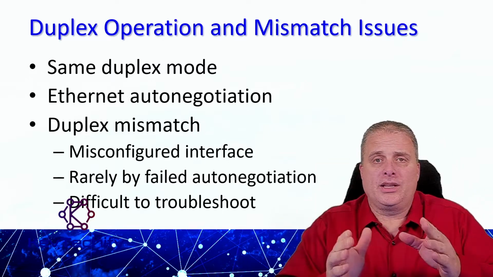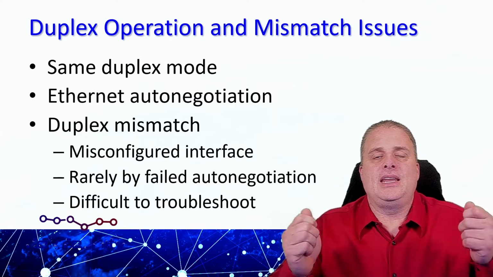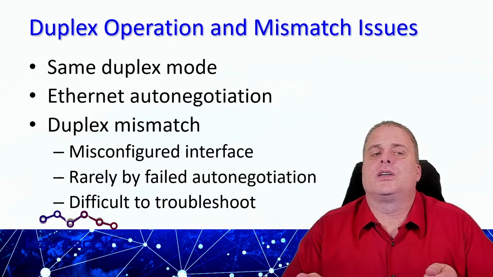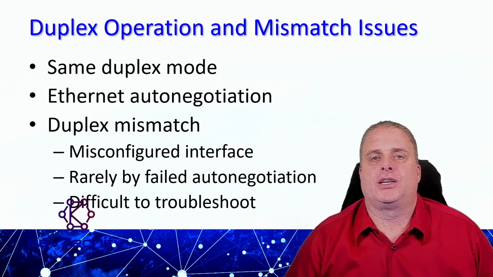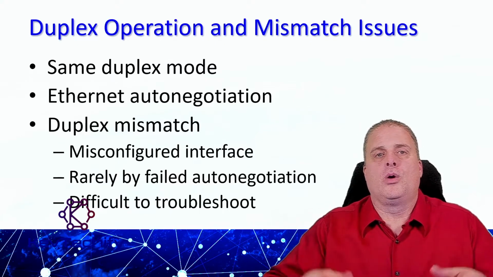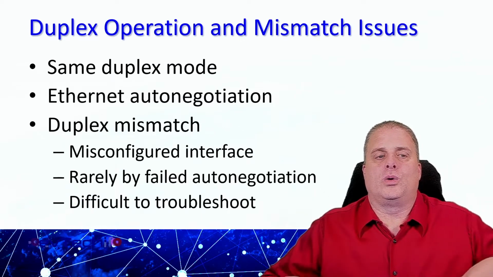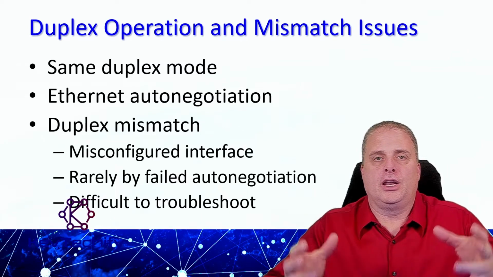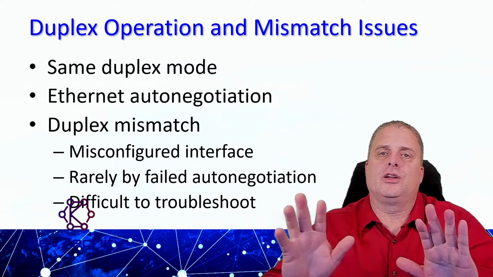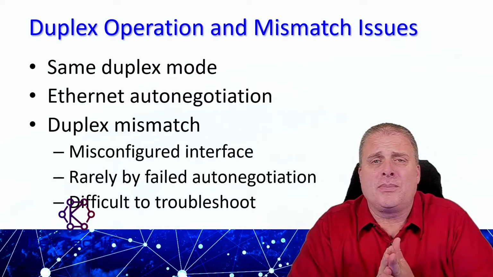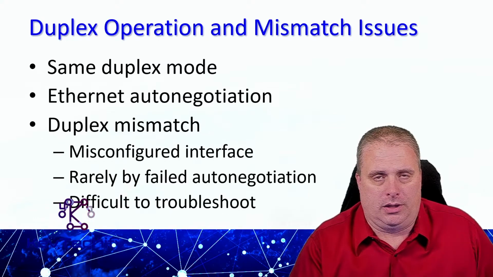And so both ends of that Ethernet connection, when you connect that network cable up to your device, need to be both in either full duplex or half duplex. Now, Ethernet takes care of this through an auto negotiation process. They figure out the best mode both ends support, and go ahead and do that. Now, occasionally it could fail, and at the end of it, you could have a duplex mismatch. One end could be full duplex, the other end could be half duplex. And when that happens, communication will still occur, but very, very slowly.